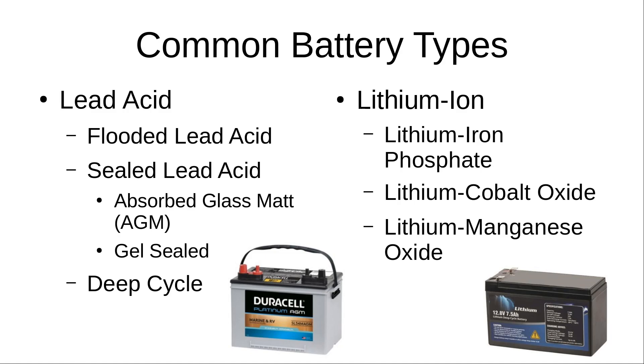The next type is the sealed lead acid battery, referred to as SLA. There are two popular kinds: absorbed glass mat (AGM) and gel cell. The difference is based around the number of plates, plate thickness, and porosity. AGM batteries have a lower internal resistance and can be charged pretty quickly, making them popular with solar panel users. They can have a pretty high capacity and are relatively low cost. People use them in mobility vehicles like wheelchairs, assistant carts at stores, golf carts, and they're very popular with ham radio.